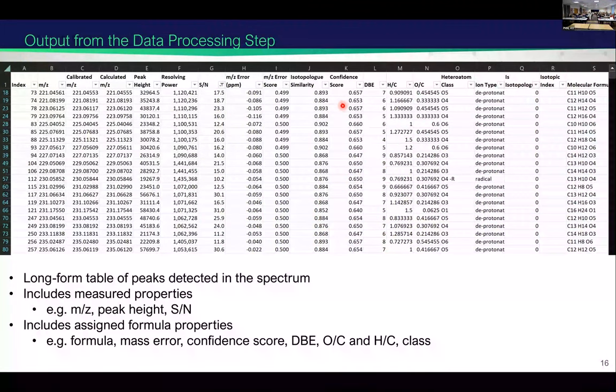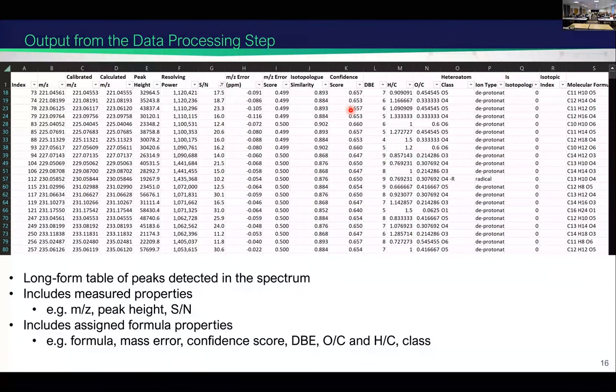The way that we currently weight these is very empirical. It's 60% mass and 40% isotope. That reasoning is unfortunately a little bit arbitrary, but it's the best we can do right now. Again, I wouldn't say anything below 0.5 you can't trust. But say you do a statistical analysis, like a PCA or an NMF, and you find that a formula is really important statistically. If that formula has a very low confidence score, maybe rethink that. Keep this data, but when you do your downstream analysis, go back and check whether this is something you're actually sure of when interpreting the features.